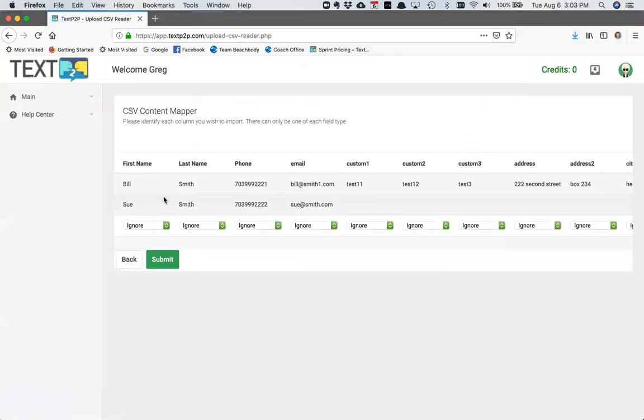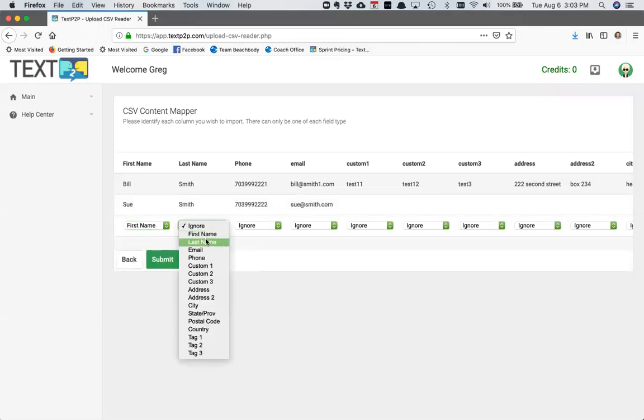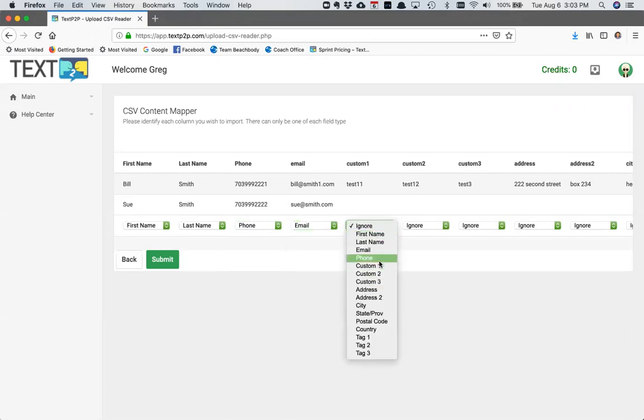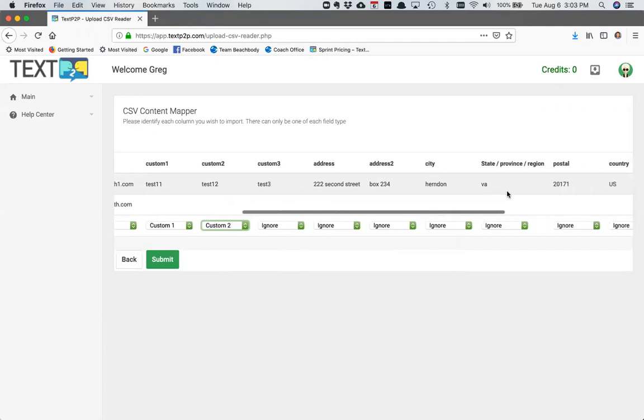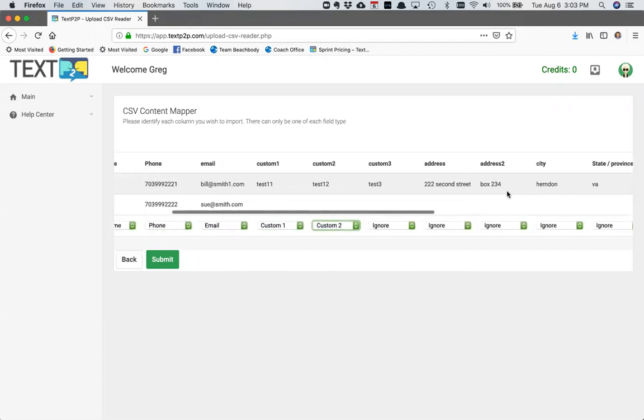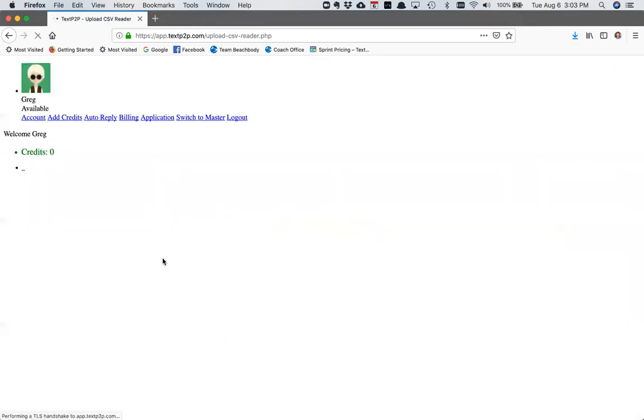I'm going to click on Upload, and you can see that it uploaded a couple rows from my file as just a sample here. This is just for you to visually see so that you can label each field. So I'm going to label this as first name. I'm going to label this as last name. I'm going to label this as phone. I'm going to label this as email. And I can continue on and say custom 1, custom 2, or, if I don't care about certain fields, I can just leave them as ignore, okay? So I'll just leave all the rest of them as ignore for now, and I'm going to hit submit.